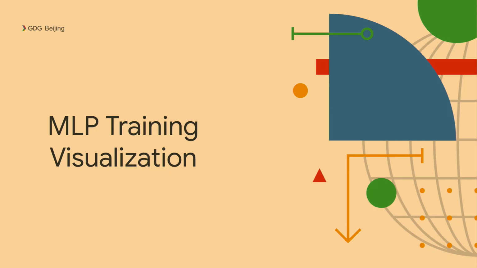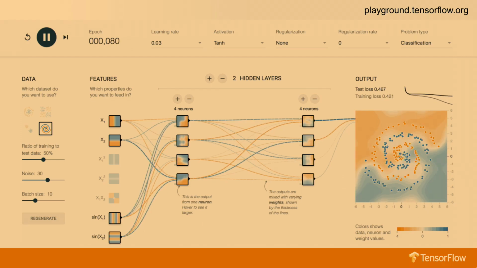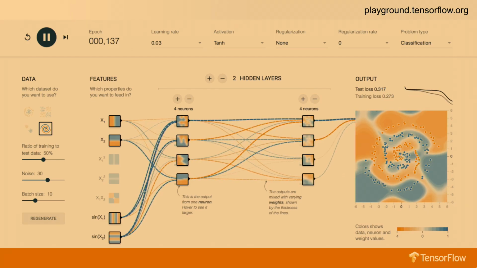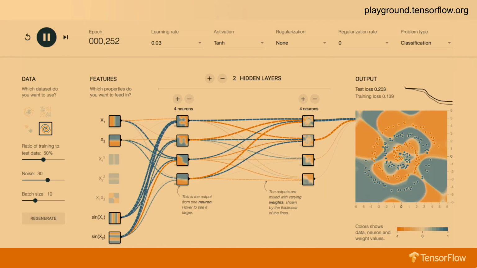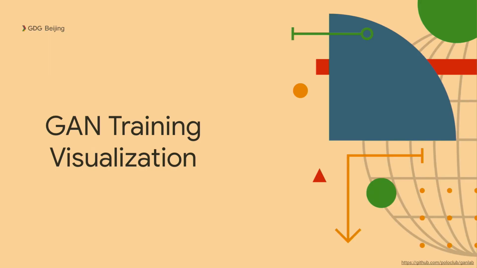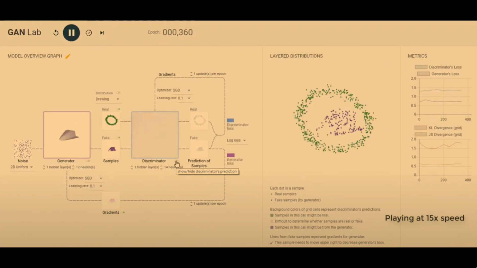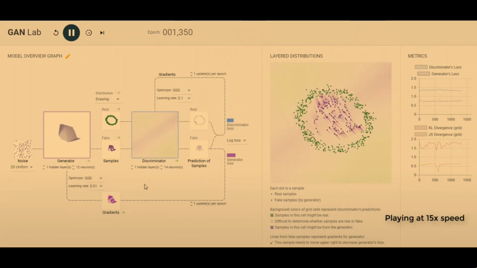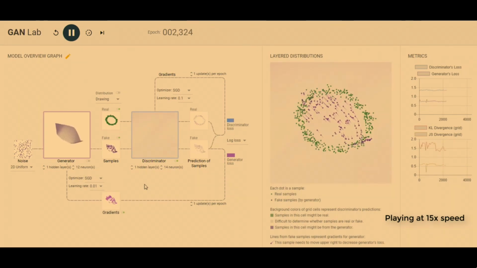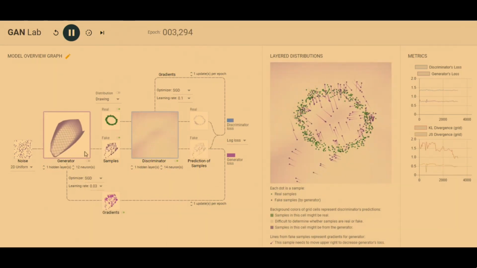So for MLP training, if you have used this before, you can dynamically adjust the MLP settings, and you can get the result. And there's also another very sexy GAN training visualization like this. It shows the data tuning.